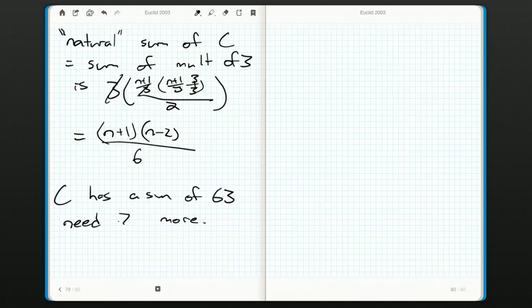How can we make 7? We could have 1 and 6, for example. We can't have 3 and 4. We could have 1, 2, and 4. That's a possibility. We could have 5 and 2, for example. That would also do it. But I think those are the only possibilities.